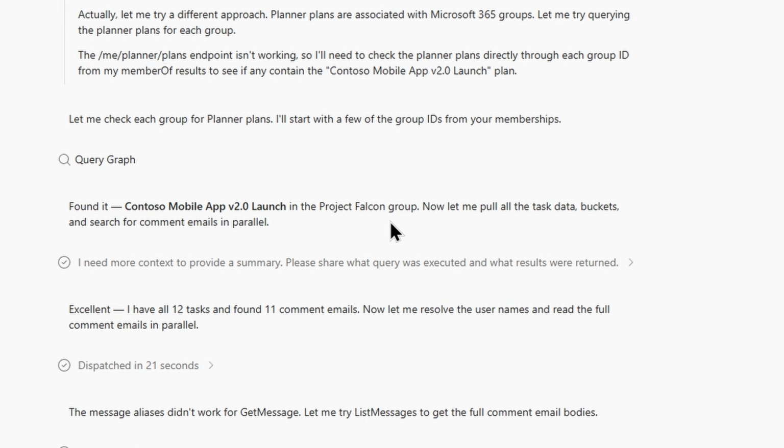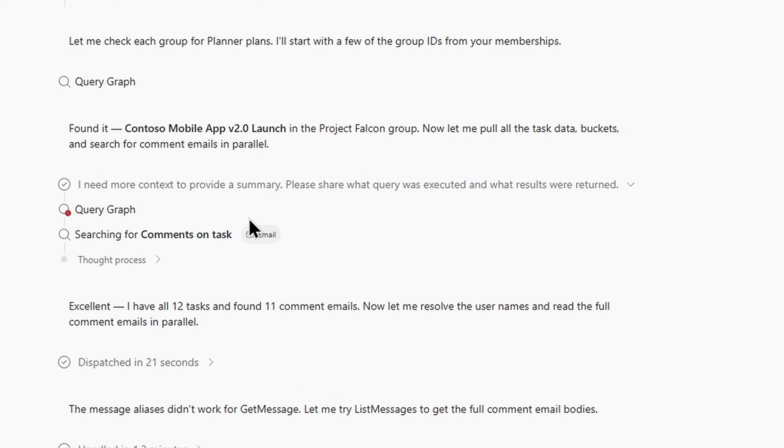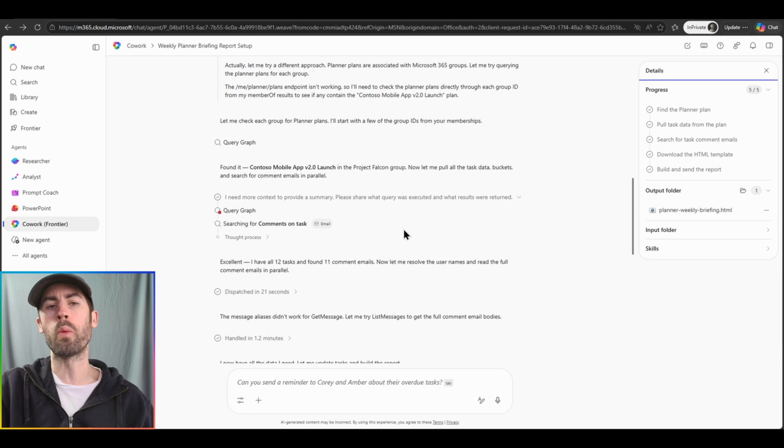Eventually, it did find the Project Falcon group and the planner that's included within that particular group, and then pulled all the task work out. Queried the Graph again. I will say, general note, one thing I did notice is that it didn't initially have the ability to find the description of the task item and any comments. So I built into the prompt having it look for the emails directly in the associated mailbox that would be aligned whenever any comment is submitted on a task item in Planner. And it's able to pull the comments in that way. So pretty cool there. Again, Cowork did all of that work for me.